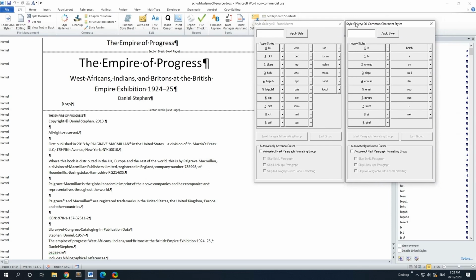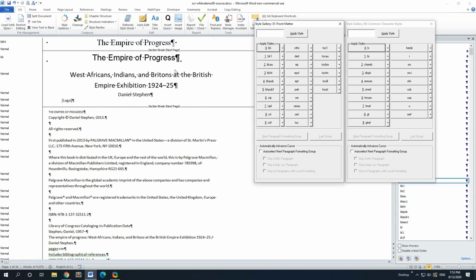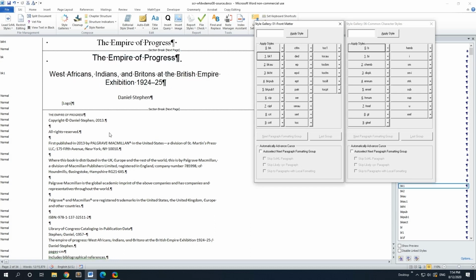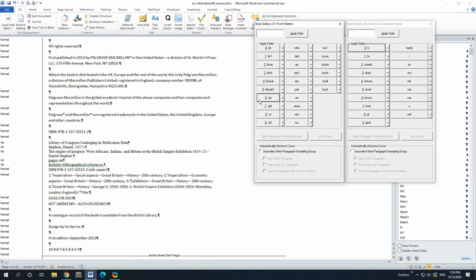We have a number of options here, but in this video we're looking at the basics. Let's look at the Apply Styles palette in the middle of this window. Here we have a list of SCML styles. To apply one of these styles, use the cursor to select text in the document, then press on the Style button. This will apply the SCML style to the selected paragraphs or characters. To apply a style to a paragraph, the cursor can be in any part of the paragraph. If more than one paragraph is selected, the style will apply to all of them. To apply a character style, select all of the text to use that style.